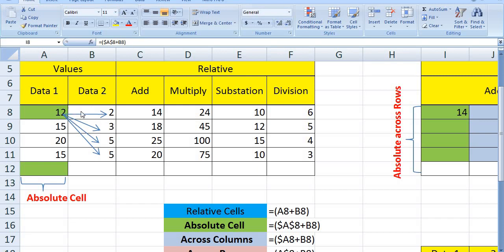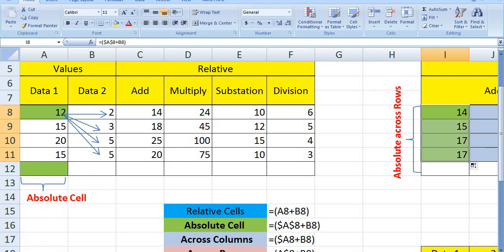So 12 plus 3, what will be the answer? 15. Correct? The next answer will be 17. 12 plus 5, 17. And the next, it will be 12 plus 5, it will be 17 too.